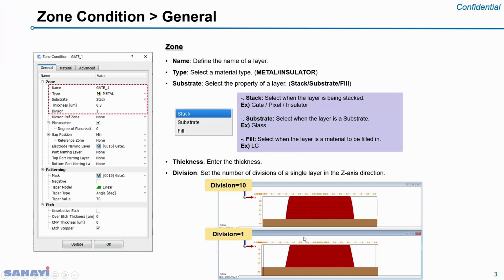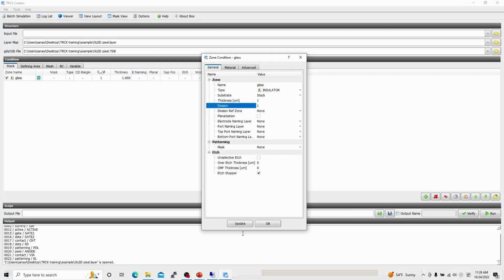You can clearly check the difference in the layer structure created when division enters 10 and 1. The division left zone is an advanced option related to the planarization, so I will skip it.